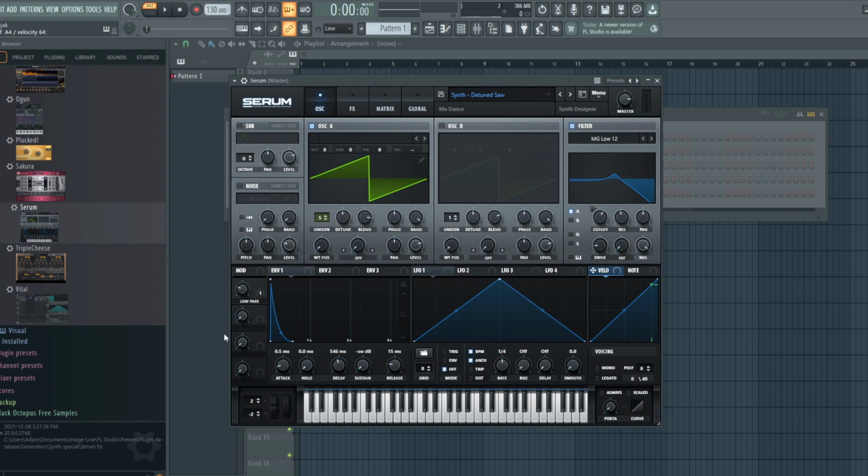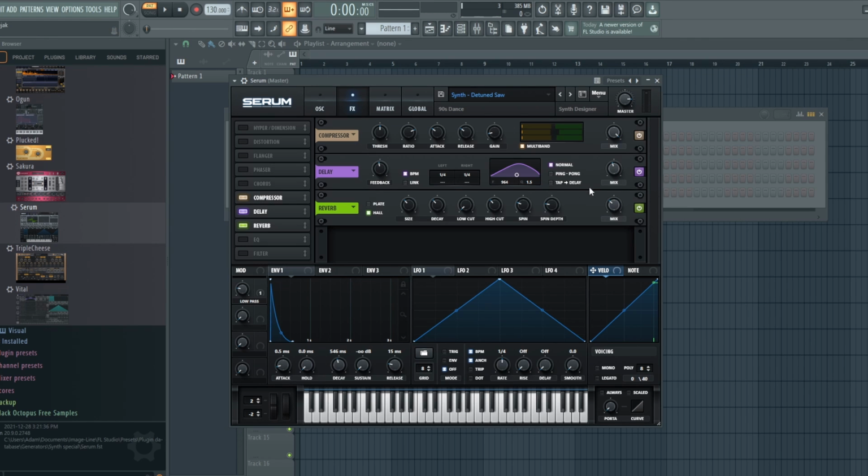As you can see, I have this mod wheel again. This is a low pass here, and I have a lot of resonance, which is creating that unique sound as well. So you can see here, very simple, just a basic saw wave with some unison, and then the detune is up quite a bit. That gives a lot of width to it. Again, using this mod wheel, something you can very easily automate. And as you can hear, tons of delay and a little bit of reverb as well.